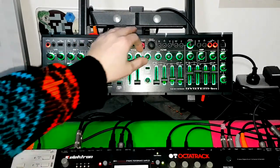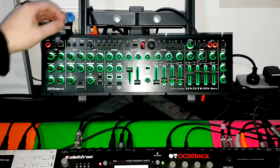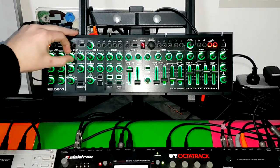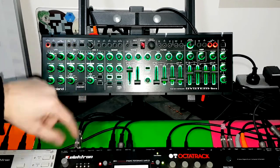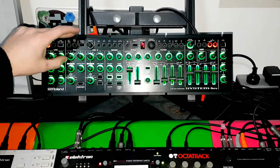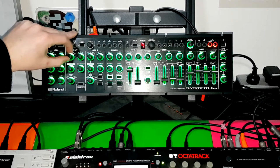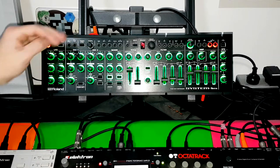Which I think sounds really nice, but we're not going to do that for this, because this is going to be a pad. So let's just, first thing I'm going to do, I'll leave the filter wide open again, and I'm going to select one of these waveforms. We've got heaps of waveforms, we've got this initial bank here, but there's a secondary bank as well. Right now I'm just going to select the Supersaw one though, because it's just really good for pads. That's the one. You've got a super saw, a super square, and a super triangle.